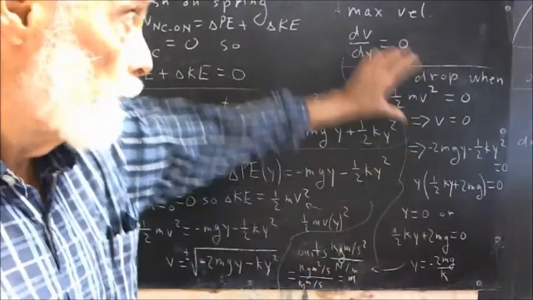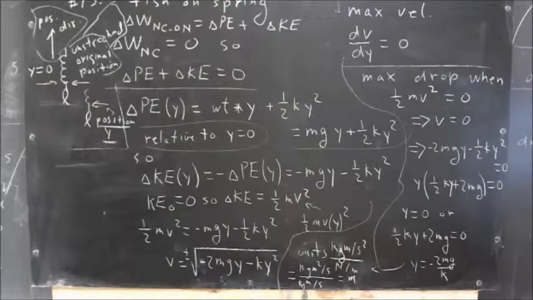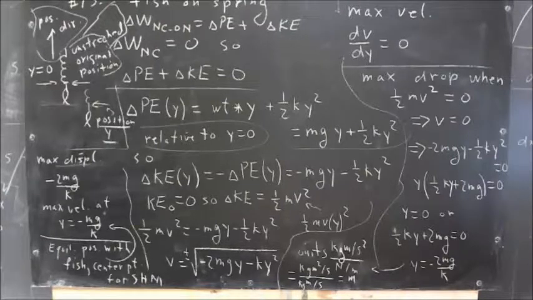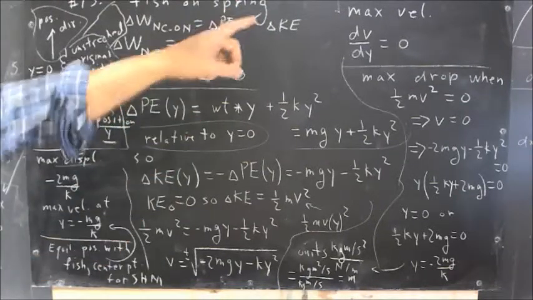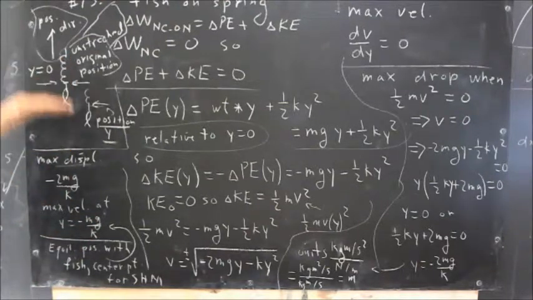There are all kinds of interpretations you can make of these various quantities, but that's sufficient to illustrate the solution of the problem. I can't help but add another interpretation, another fact for this motion because it's so relevant to simple harmonic motion, which is going to tend to give people some trouble. The maximum displacement is negative 2mg over k. Maximum velocity, if you solve these equations, is going to be at negative mg over k, halfway to this maximum displacement where the fish comes to rest. That's the point of maximum velocity, the halfway point.